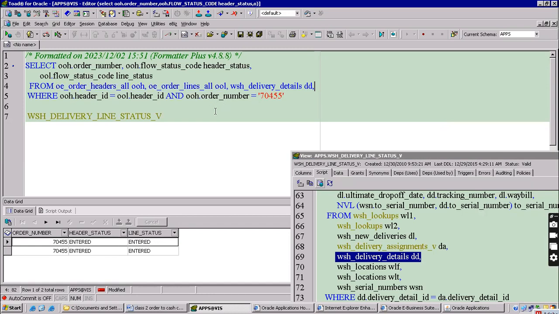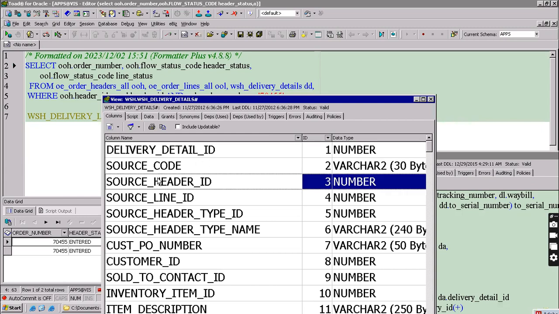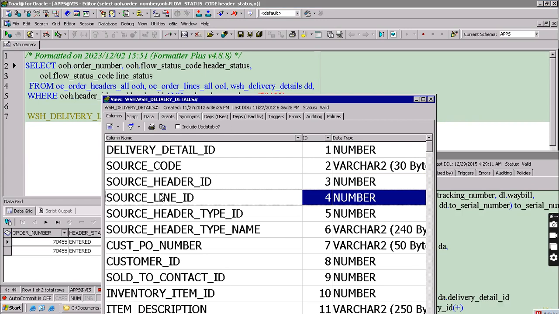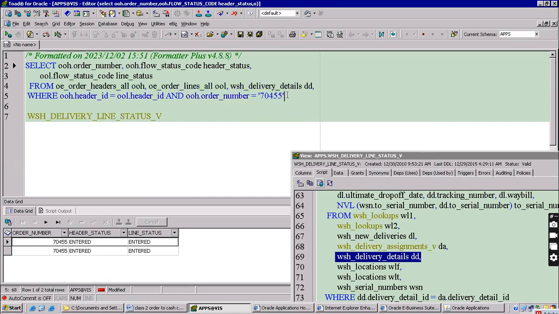Fine. And now, whenever there are three tables here, so 3 minus 2, that's the formula. 2 joins required. But right now only one join is there, one join is pending. There will be a join between OE address or delivery details, or line level also. If you want to join with header level, you can see one source header ID column here. To join with the line table, source line ID is there. They will not join with source code or any other column. It's fixed. So now tell me the join.